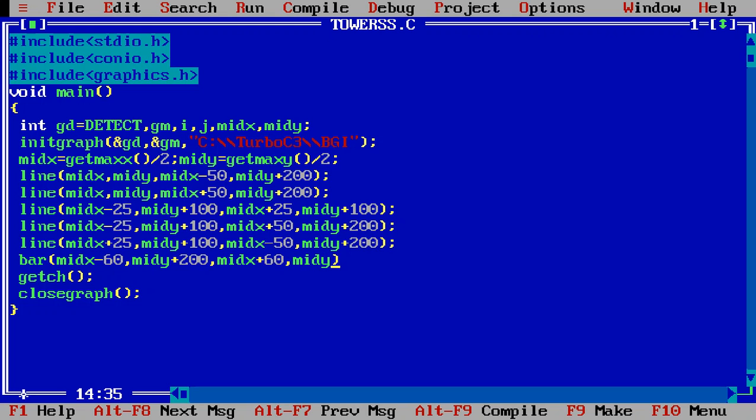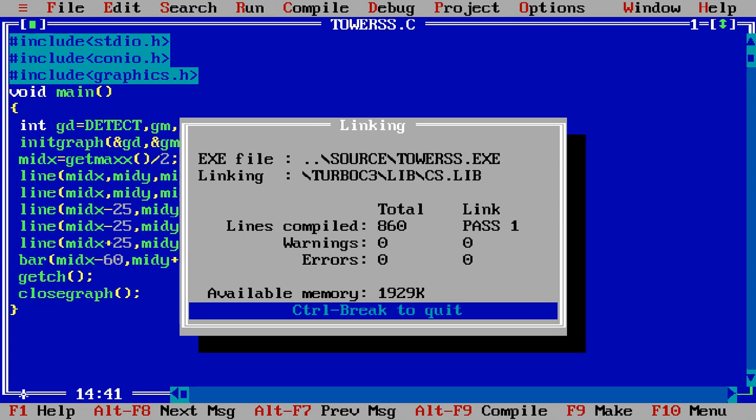We have to actually create the basic content. This bar is required. Let's execute the content. Yeah, it's over.